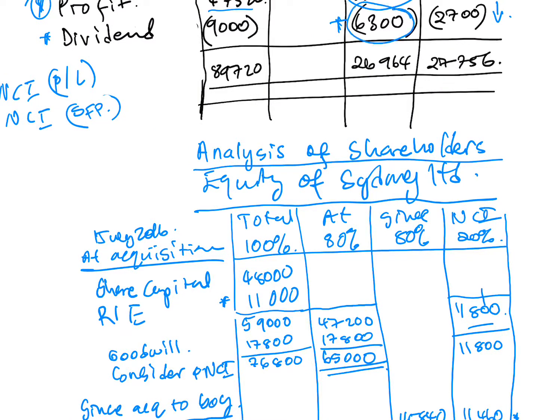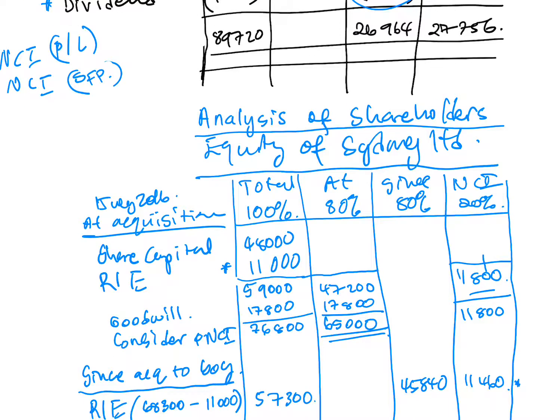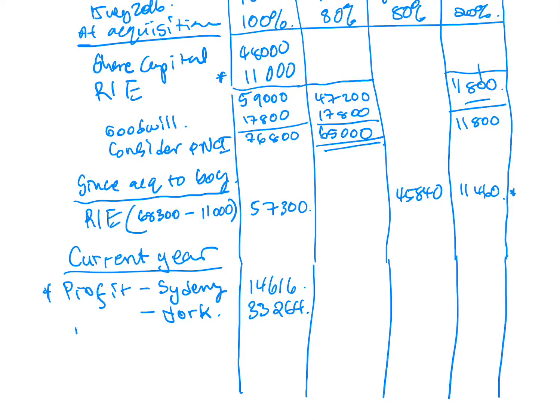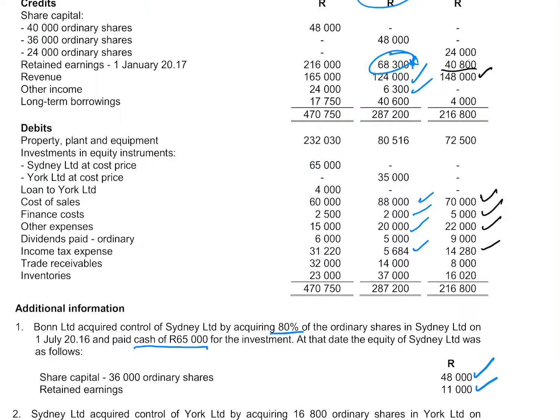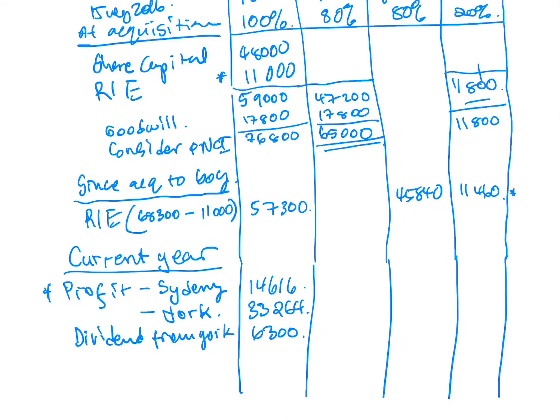6,300. It was an intra-group transaction, so therefore I am going to come and I say subtract dividends from York. It's an intra-group transaction, 6.3, because I added other income of 6,300. So as you can see, the other income is 6,300, which was a dividend that was coming from its subsidiary. So that is the reason why I am going to come and take it out there. Right, so then we will be done.